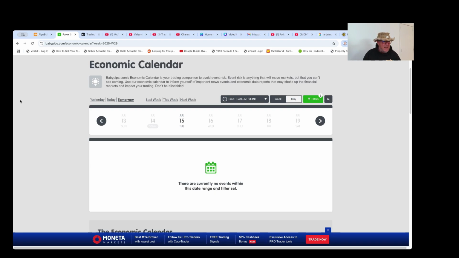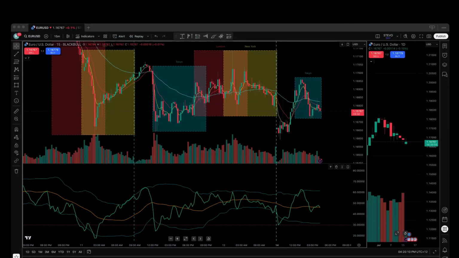Coming back to the chart, let's just have a look at that. The TradingView running here. What I like to do is just check out what the price action is doing towards the end of the afternoon, about now. You can see that we have opened here. The market makers have run the price up. There might have been some pending orders up here that they snatched and then reversed and liquidated those pending orders. But it looks to me like they've run the price up, now they're running the price down.